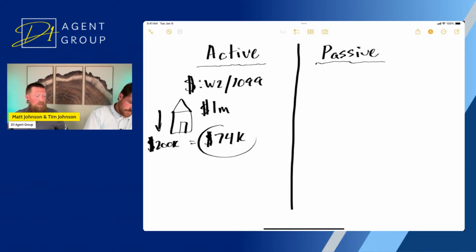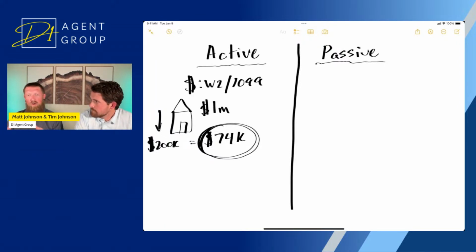So what do I do with that $74,000? The IRS has said, all right, here's a voucher. You don't have to pay us the tax on that now. This is a tax shelter. It's not getting rid of the tax altogether. But as long as you own that property, you don't have to pay the taxes on that money that you depreciated. They're saying, hey, go ahead and hold on to this for now. You'll pay us later when you sell the house.